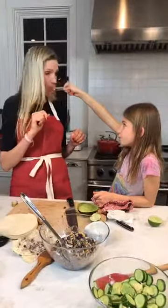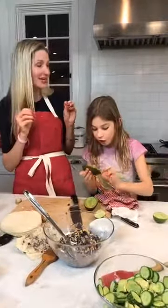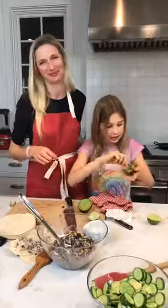Oh, wow. Chloe gave me like the tiniest little bite ever. Well, I found it in this tiny little avocado. Thank you. Cook with your kids. Cook with your kids. Bye, guys.